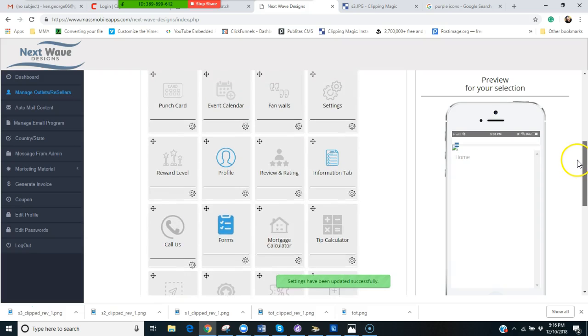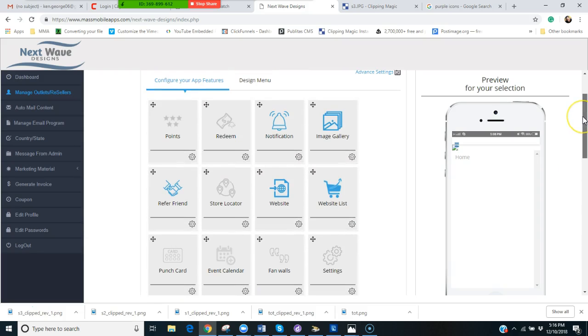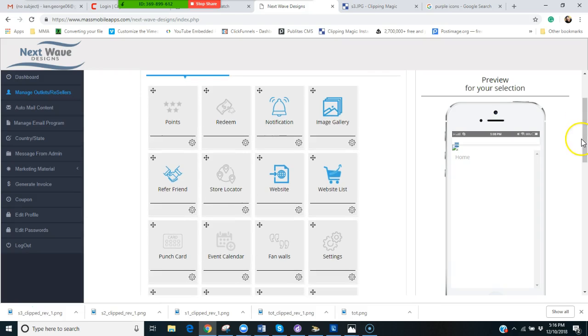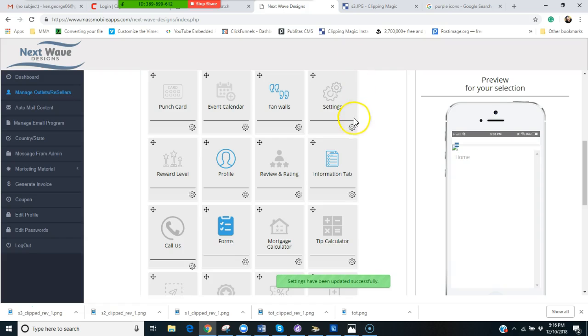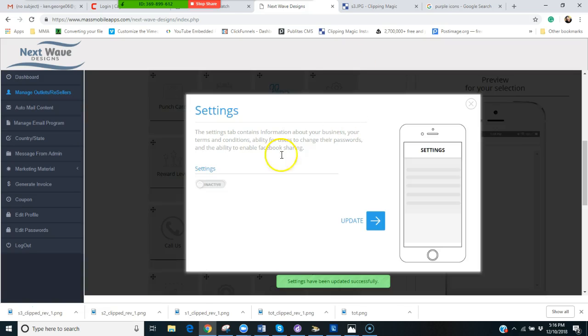Well, there's two different things. Right now we're trying to figure out what you're going to have in your app. Appointments, I probably would. Yes. Whatever, you know how to turn it on, you know how to turn it off. So it's on, and turning it off is as simple as coming in here and clicking the button.